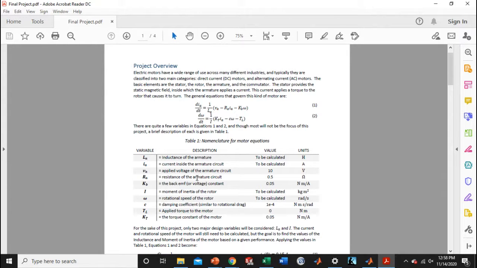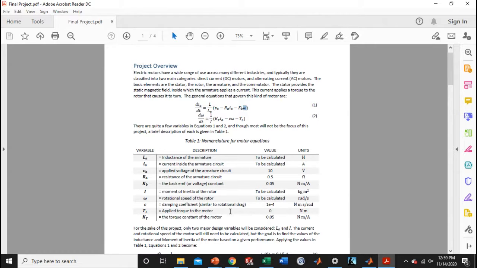So what I've got here are two differential equations, and they are representing at a very high level the basics of electric motors. You have a current equation and you have a rotational speed equation, and they are coupled, right? So you have current and omega, the rotational speed, in both of them. And there are a lot of variables in these equations, so I gave you a nomenclature for all of it. So go take some time, look through it.